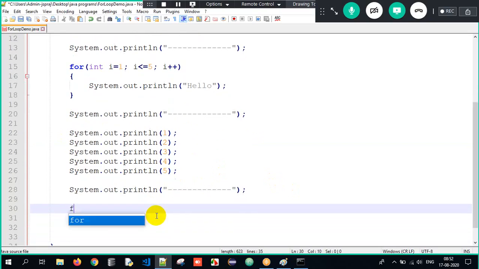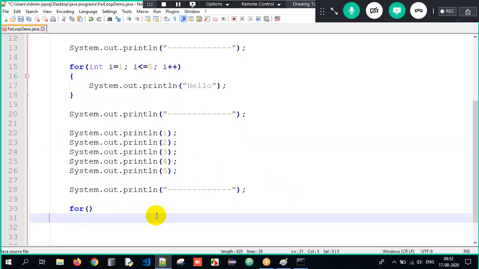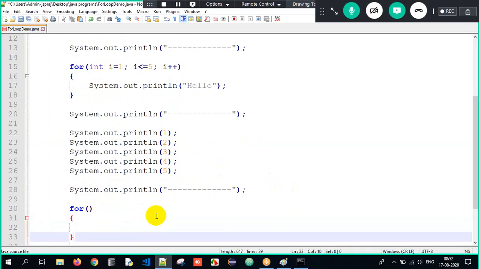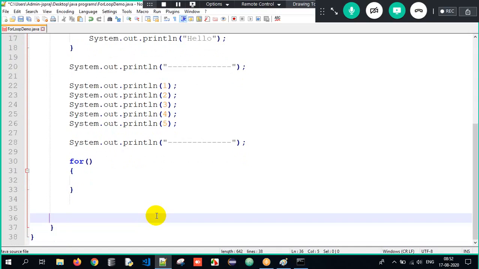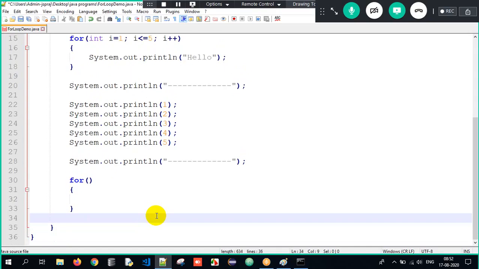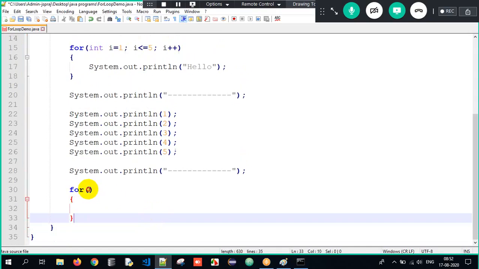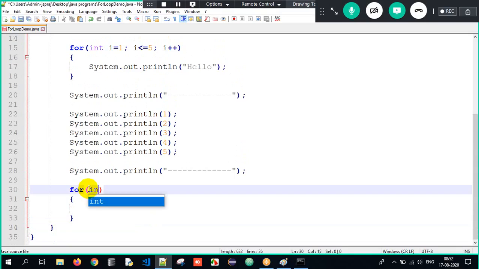So how will I make use of it? For. This is the basic funda over here, the basic structure. Now, what am I supposed to print here? Sir, you are supposed to print 1, 2, 3, 4, 5. Correct. Int I equals to 1. Why? Because I want to print 1 for the very first time. Then later, I should be lesser than or equal to 5. And I plus plus.